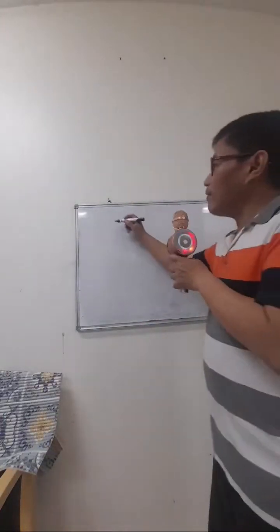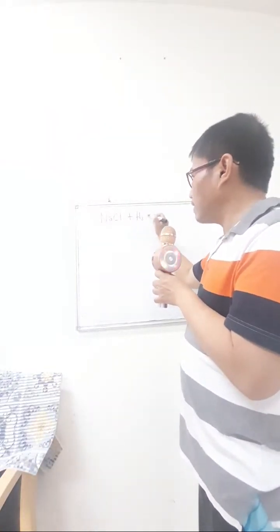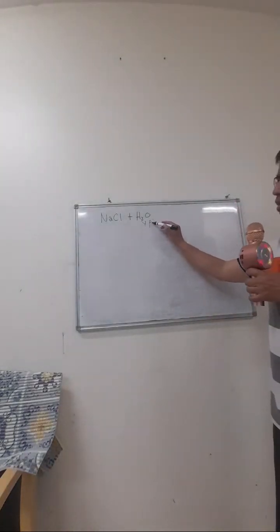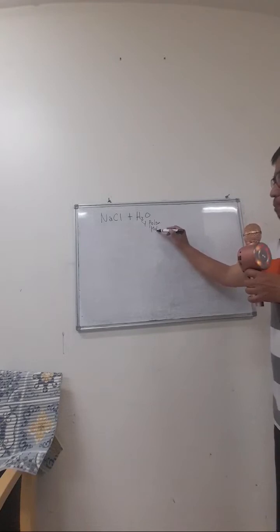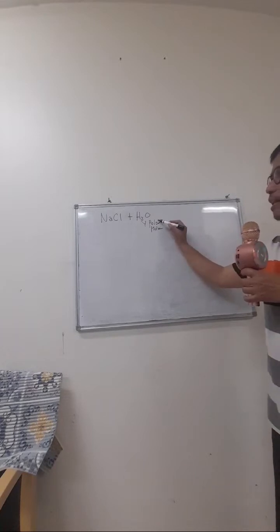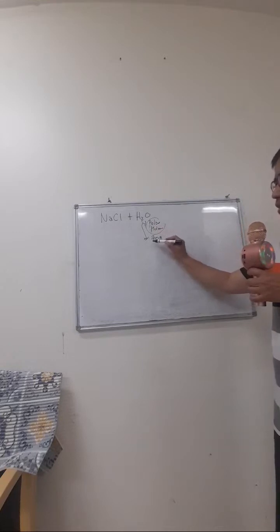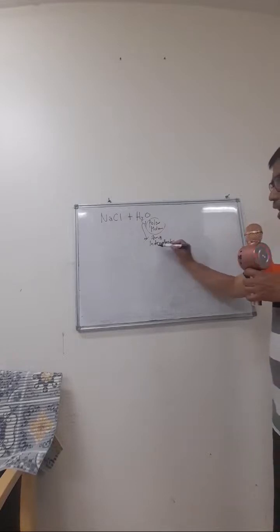Okay. Now, for example, if I have sodium chloride plus water. Okay, let's review a little bit of the basics of chemistry. Water is a polar molecule. Okay, polar molecule, meaning a lot of unpaired electrons. So this is highly polar, meaning there are strong intermolecular forces. Okay, strong intermolecular forces in the water. That's why it is highly conductive to electricity, in order for the electrons to be stabilized.